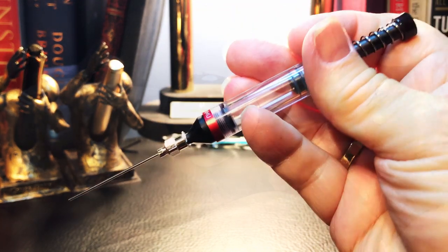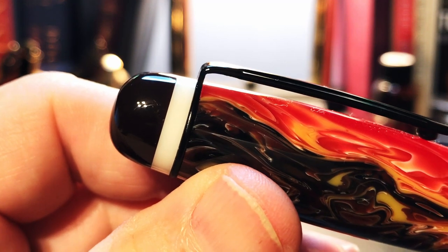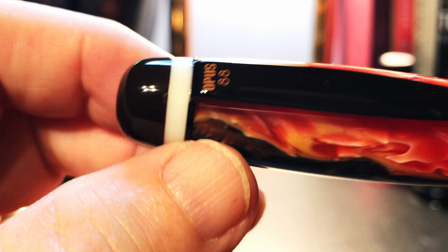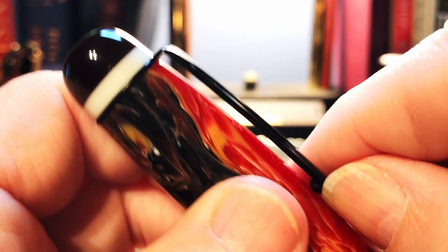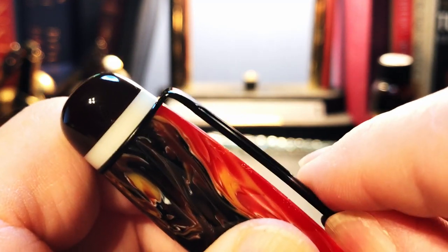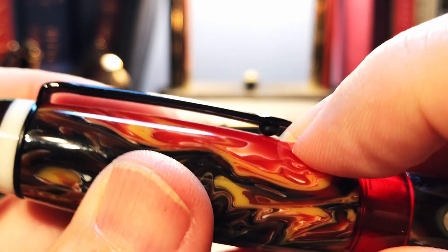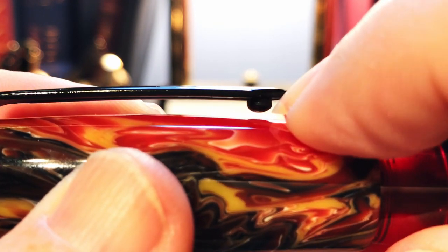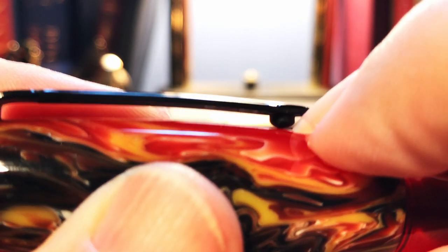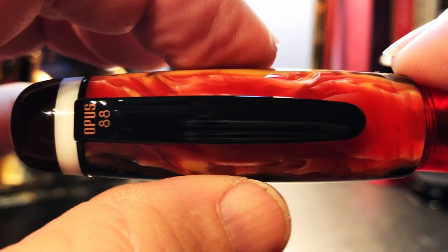I've been using my handy spring syringe filler instead — a very useful little device. From the top, we see a rounded acrylic finial in dark brown, then a band of cream-white acrylic before the black enamel ring which attaches the black enamel clip. The top of the clip has 'Opus 88' printed in orange letters. The clip is very springy, very useful, and a nice width which balances the large girth of this pen nicely. There is a plastic knob attached under the clip that touches the acrylic — mine's a little wonky, a little sideways — but the fact that softer plastic touches the acrylic rather than metal is a good thing.